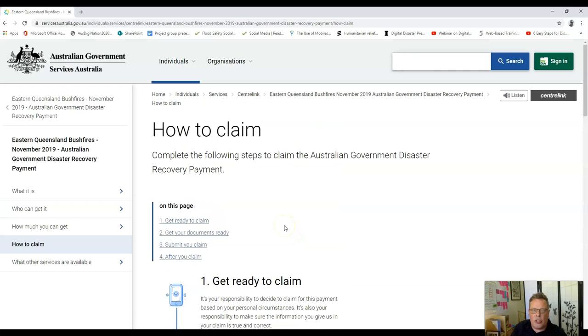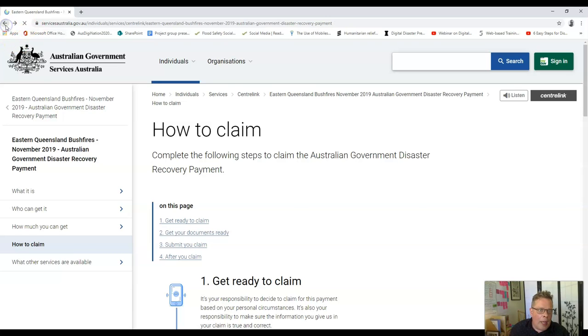So eventually what you do in a particular disaster is you would find your way to this claiming information for you. And that's how the site works. You'll note also that it'll link to a service like Centrelink, and there's also a button here to listen to the content of the website. If there's a lot to read, or if English is your second language, you might want to click on that to find out.